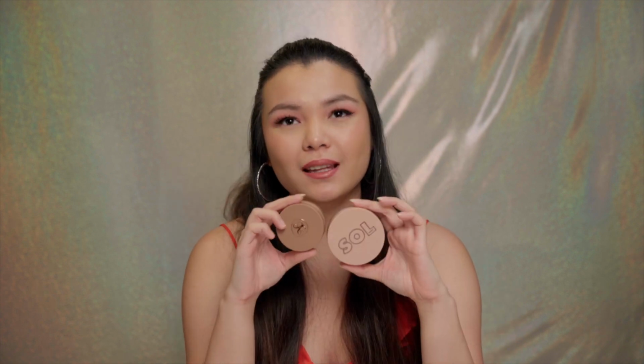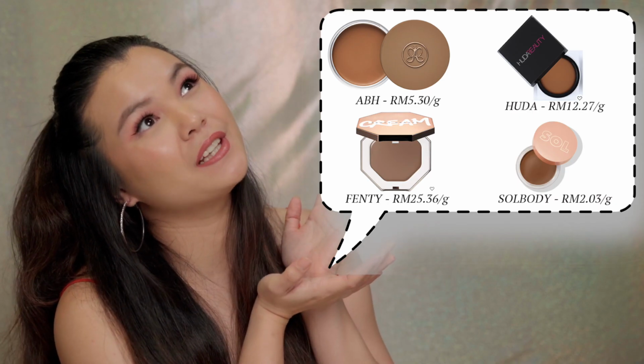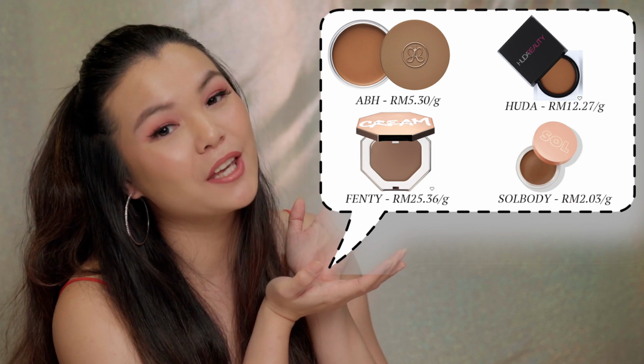Now, considering that Soul Beauty is also in the realm of ColourPop, I mean, they are sister companies, this is probably more of that drugstore range. And the fact that Anastasia is only double the price, I think is actually really pretty worth it, because most of the time, whatever you find in Sephora can actually be triple the price of drugstore if you do it based on calculation. So being that this is only slightly more than double is actually not too bad. I will now put calculations per gram for all the products so that you guys can see.